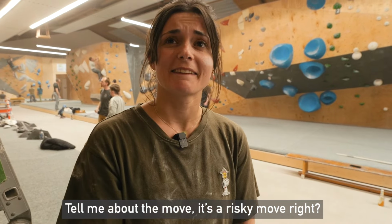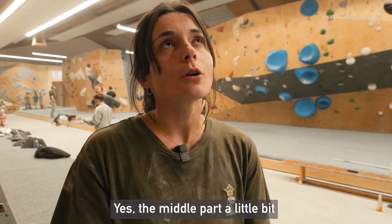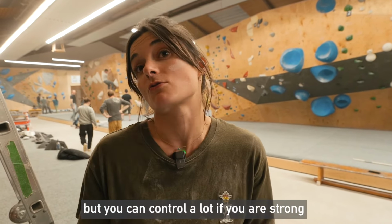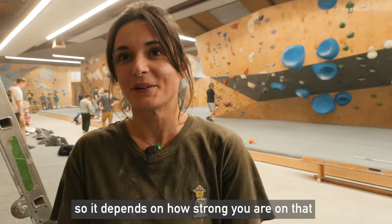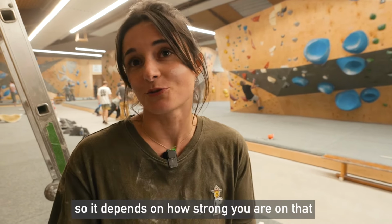Tell me about the move. It's a risky move, right? Yes, the middle part a little bit, but you can control a lot if you are strong. So it depends, yes, if you are strong or not.